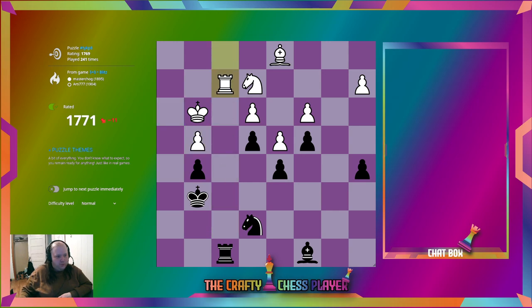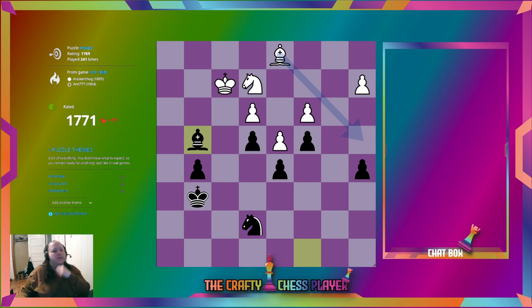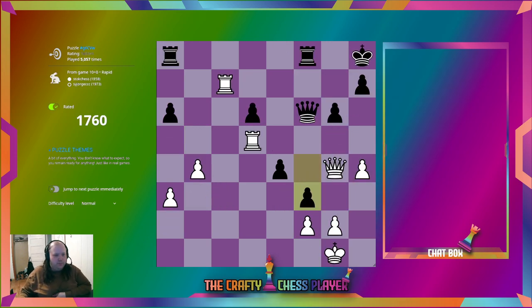Maybe I have to take one of these rooks first? No. Take the other one. And then take this pawn. That makes sense. Okay. At least I'm solving them. I'm slowly clobbering my rating down to as low as it'll go, but I'm solving them.